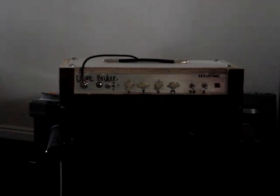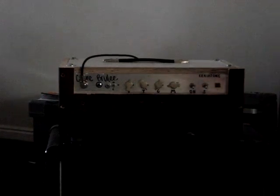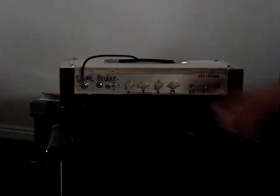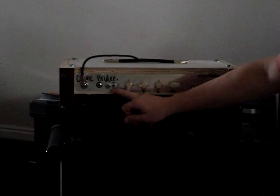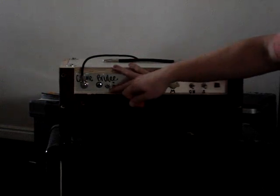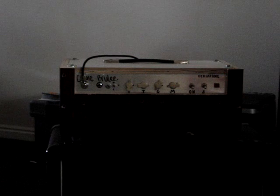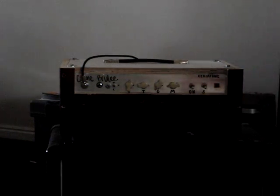It lacks a little sparkle for me. I could probably dial that back in by turning up the treble here. Still a little bit different sound. And then this one is the least, so all the way up, the first one I did, was as bright as it gets, the other one is as dark as it gets, and this one's about in the middle. So that's middle, here's all the way bright. I usually switch off between those two depending on the room I'm in and how well I'm cutting through.